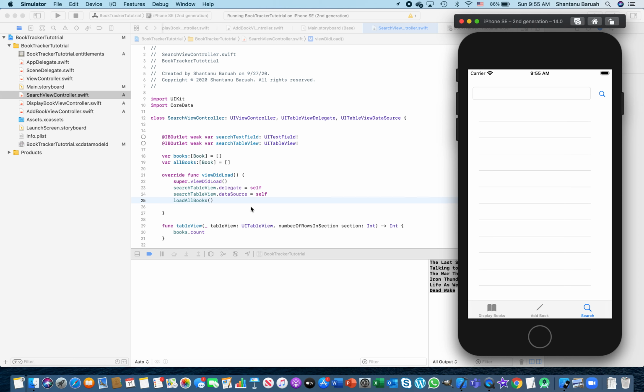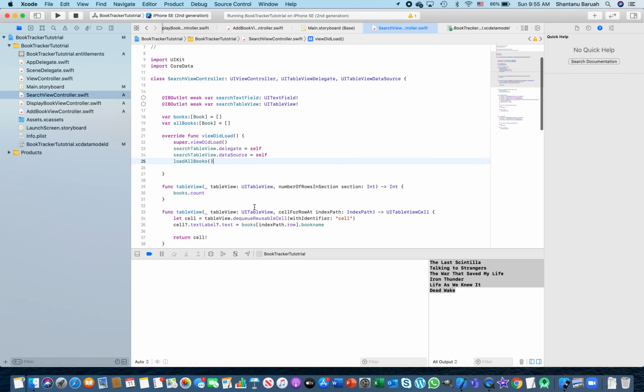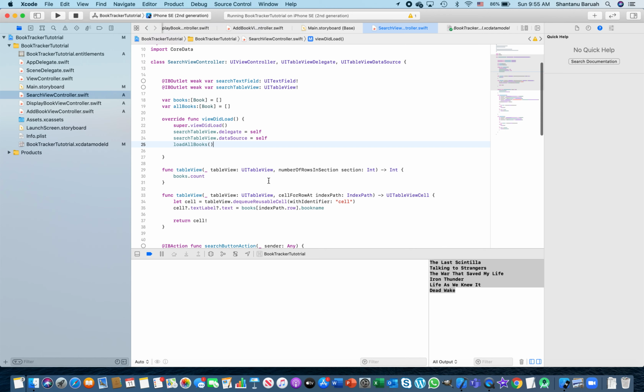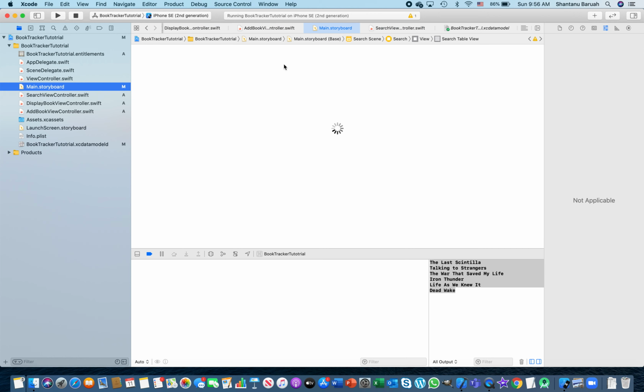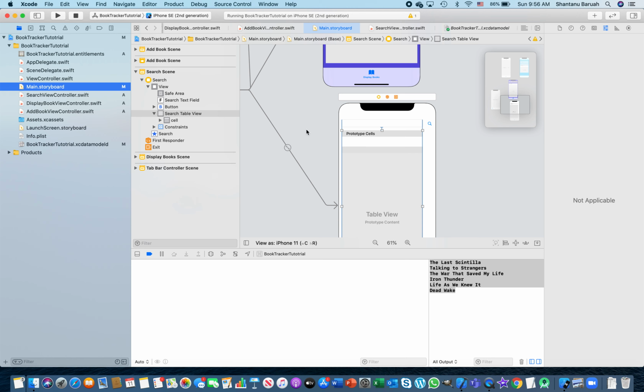So what we will do is, let's come back here. We will use a few functions out of the text field. If you know that when you go back to your main storyboard, just like we did on the add book, we have certain functions we created.